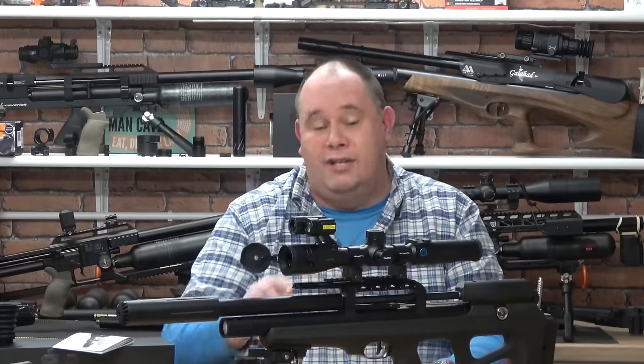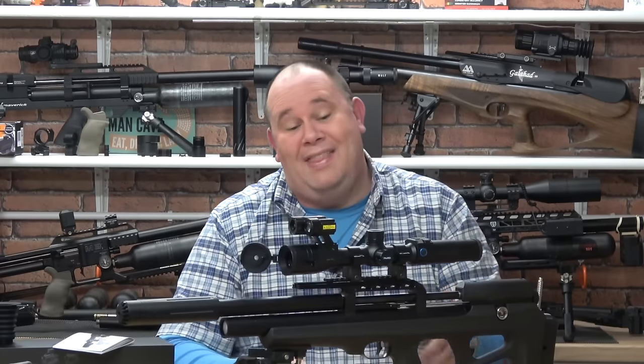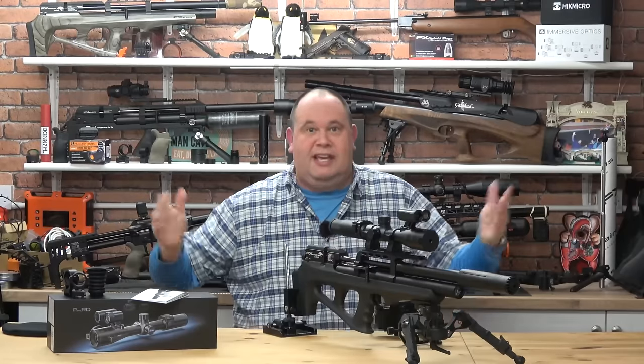That's a very quick walk around of the scope. It's very simple. But remember, if you have a dovetail rifle on your gun, you need extra dovetail mounts, 30mm ones, and they are not included in the package. Okay, let's get to it.